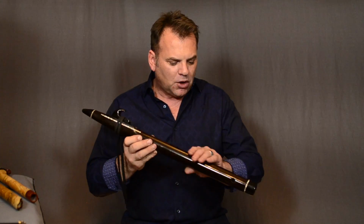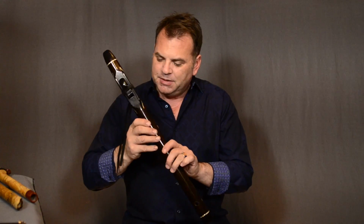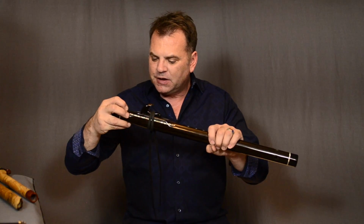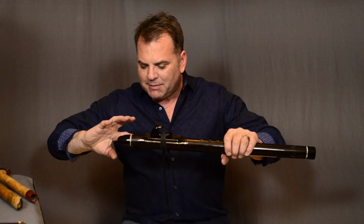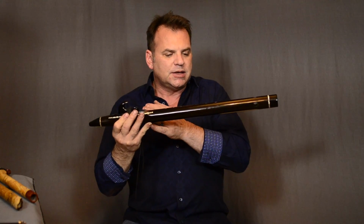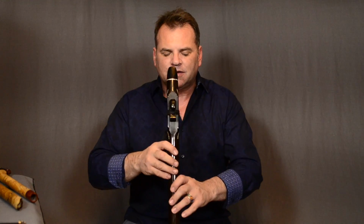So the last flute that we're going to talk about in this group is a low F. It's made out of black palm. And black palm is actually a palm tree, a coconut tree, a variety of different trees. But it's a very, very different wood. We have to do some different things to it to stabilize it in the front end so that there's no cracking. We do that basically by making everything internal in the front end a different wood. It's not the black palm. And the black palm basically becomes just a veneer on the front end. But then on the back end, where all the sound is created, it is all the black palm that you hear, which is a really awesome sounding wood. So I think you'll enjoy this. This is in the key of F.